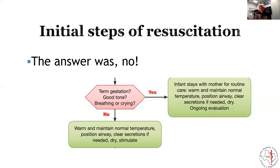If you're dealing with a less than or equal to 32-week gestation infant, something interesting is it's just best to place that infant wet, not dry, wet, into your plastic bag with their neck and head out of the bag, and then wrap that with a towel, and this will actually keep them quite warm. Active drying with a towel at this age can cause skin tears because their skin is very fragile. So we definitely don't want to be actively drying these less than 32 weekers. Again, that warm environment, so the heater on in the back of the ambulance, can be vital in assisting you in that temperature management.